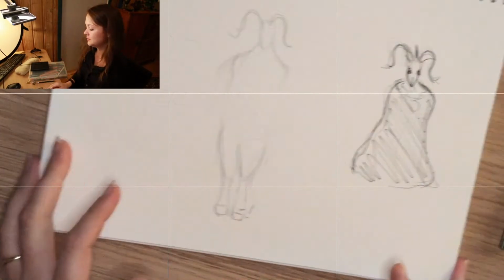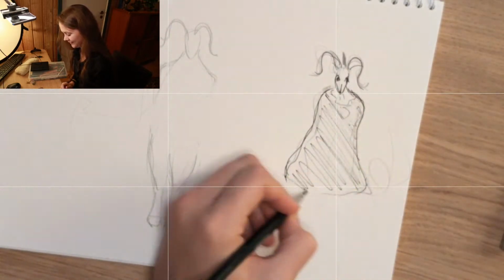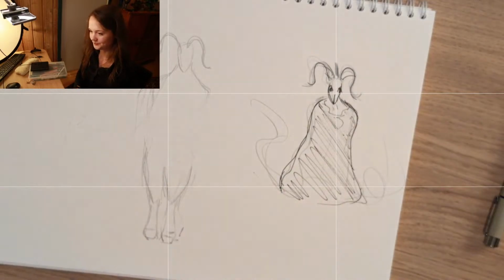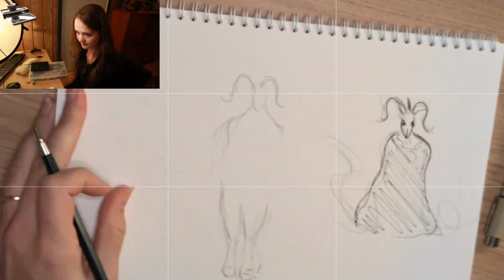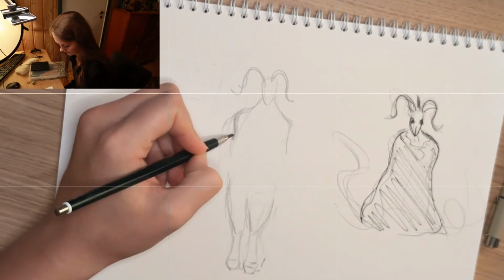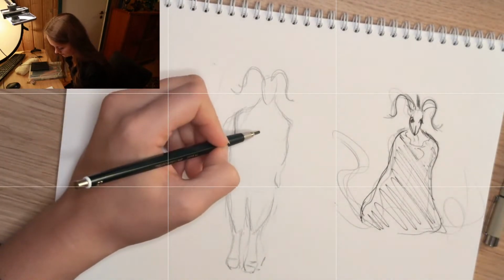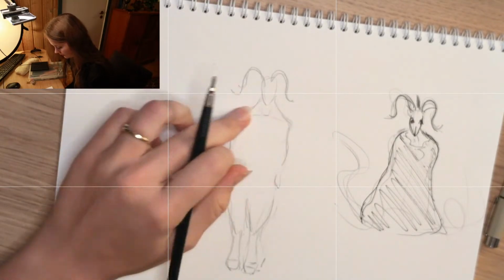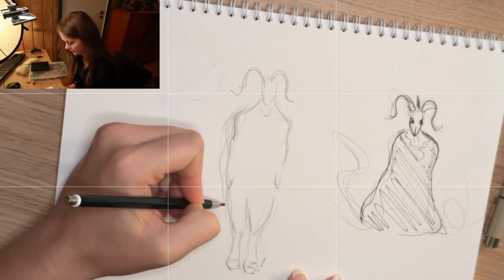I don't know. I think I'm starting to feel the ropes a little bit more. Also because no, I'm not gonna get easy on it. I'm not gonna do a robe just because it's easier to hide his body. That's cheating. Not doing that. But he is like a character with a lot of hair and stuff going on.